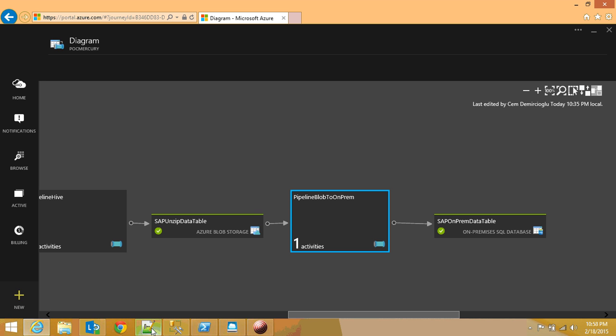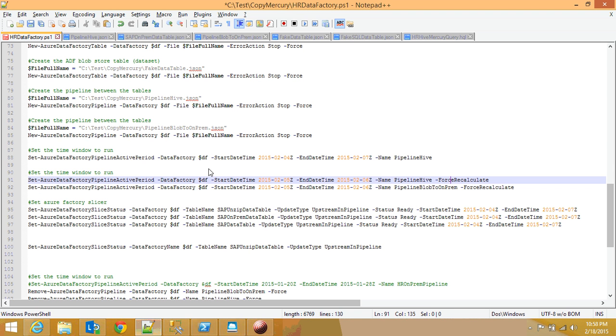What you need to do, in order to make it run, is force it. Hence, this is the forcing structure. You say, here's my pipeline active periods, here's my data factory, here's the start date and end date. Based on these two factors, it figures out which slicers to run, and you need to give the name of the pipeline because it's per pipeline, and you need to force it to recalculate.